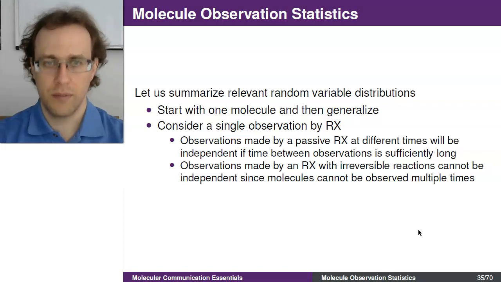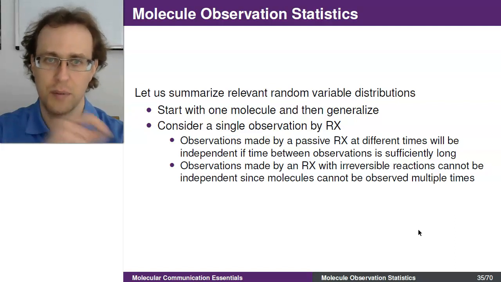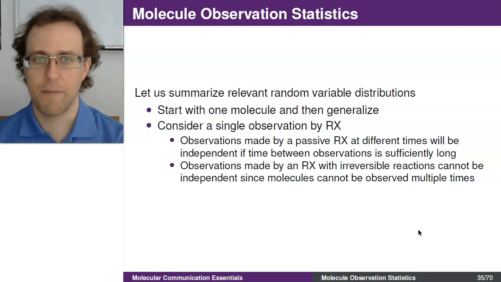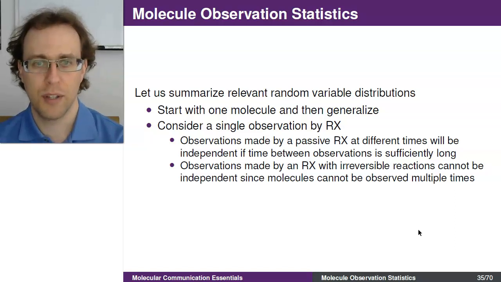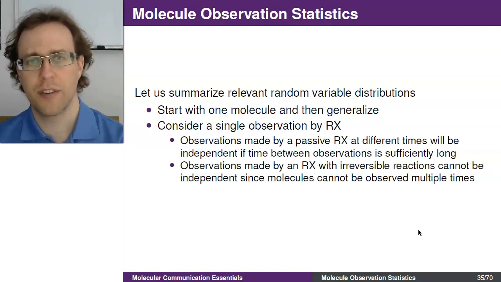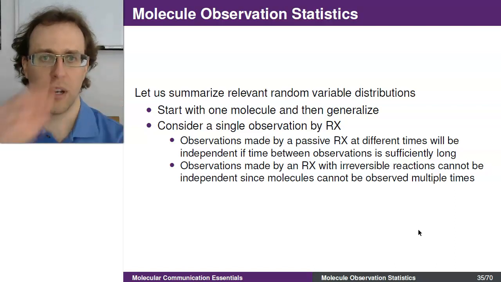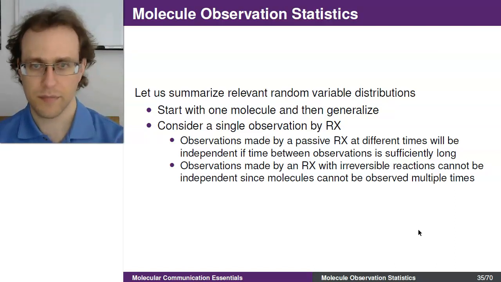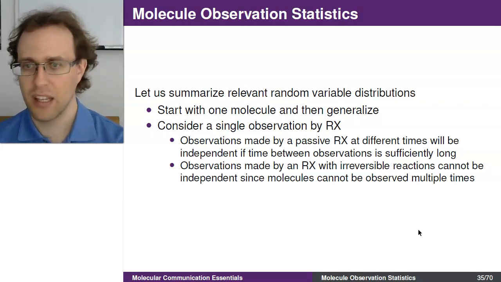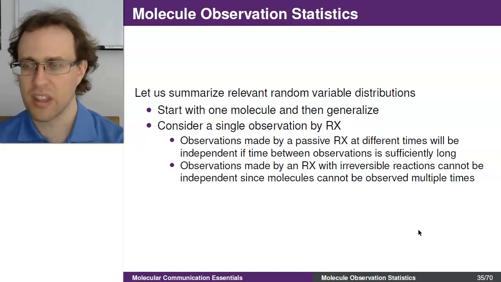So if you take a sample and then allow enough time that molecules within that receiver could diffuse in and out, then mutual information between consecutive observations will be sufficiently low that you could assume independent observations. This is not usually a problem unless you're taking a very large number of samples around the time of the peak, given a standard diffusion wave where you have a fast peak and then a slow decay.